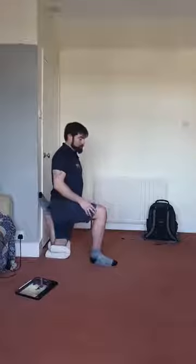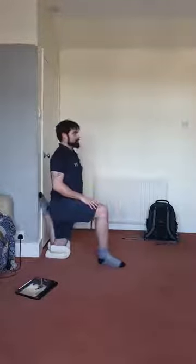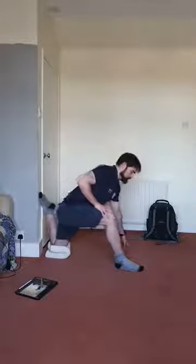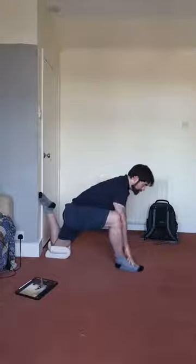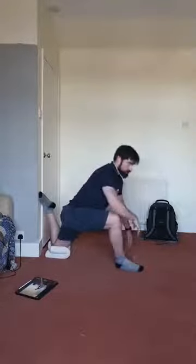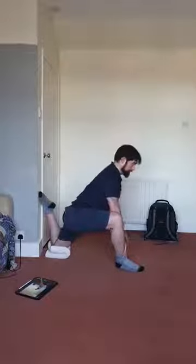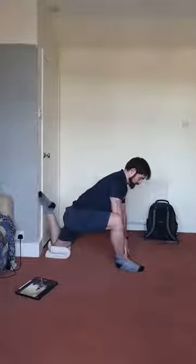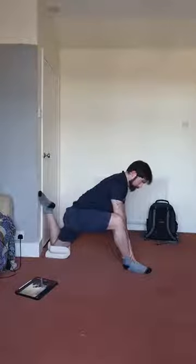And remember, if you want to be creative and turn it into a hamstring stretch, you can do that. Just creep your foot forward and sit into it, as long as your back stays straight. So it's good, just come up, set yourself up, and then reach forward. If you don't quite feel it, just move your heel a bit further forward, and then we'll switch sides, do the other one.